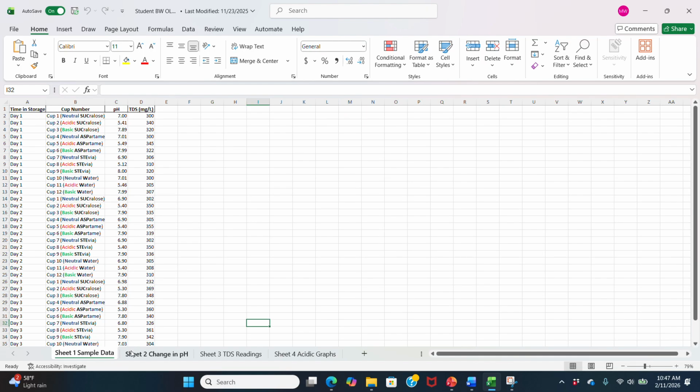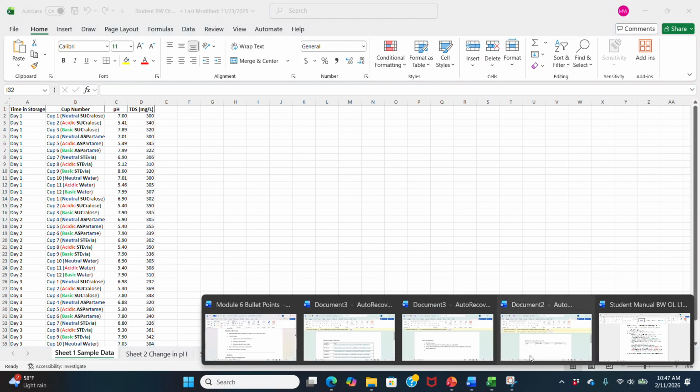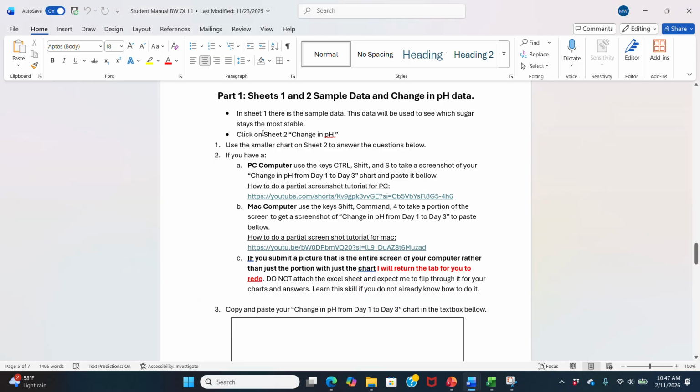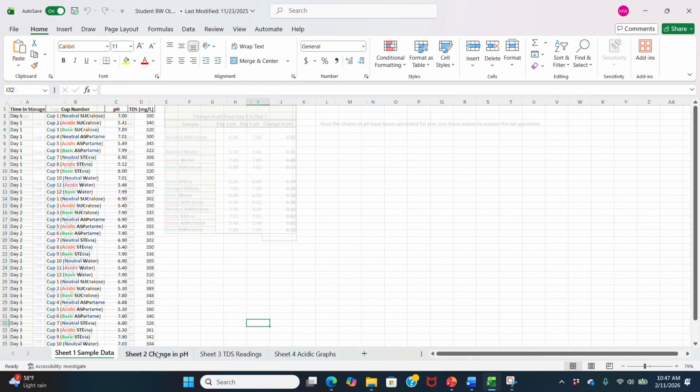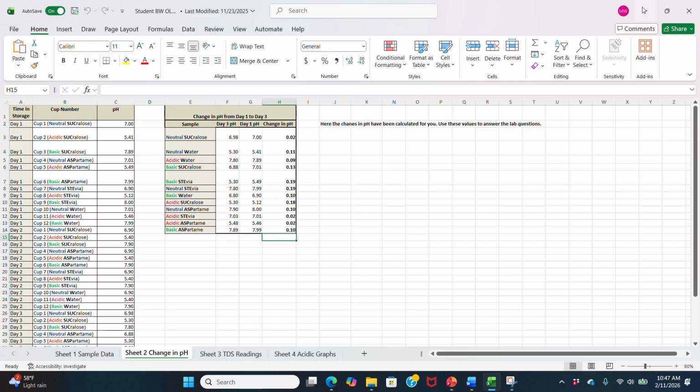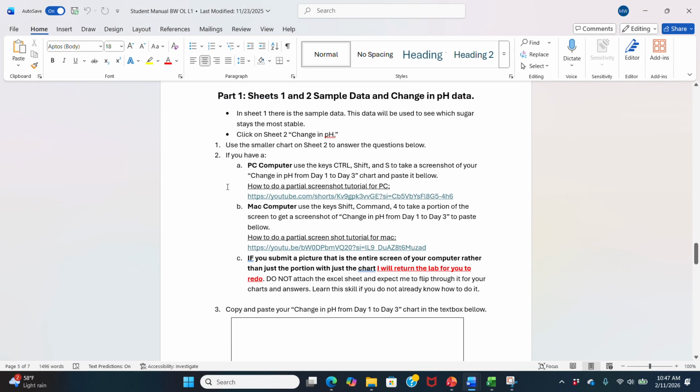Okay. So let's go back to our manual. And it says on sheet 2, click on sheet 2, change in pH. All right, sheet 2, change in pH. Using the small chart on sheet 2, answer the questions below.